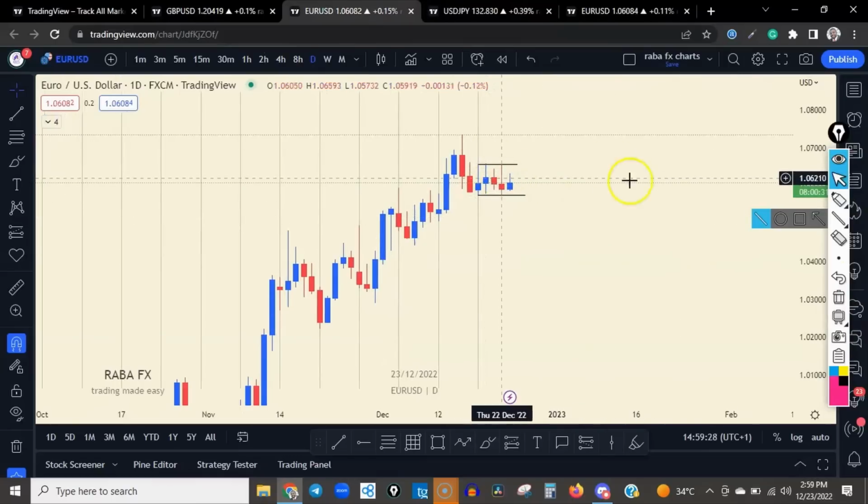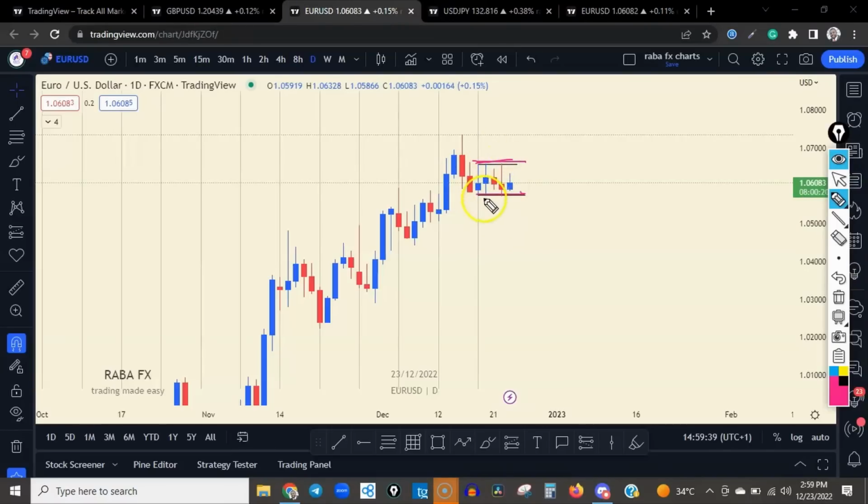So this is Euro USD. As you can see, this week we are within the range. If you have been trading Euro USD, you understand that the market has been ranging, and this is the reason we haven't confirmed any direction. So until next week, we won't know what to do, if there will be a range expansion or not. Range expansion, I will talk more on that in my later videos.